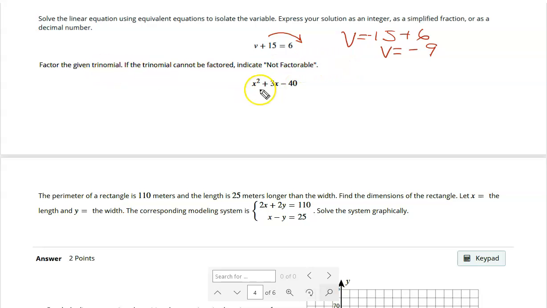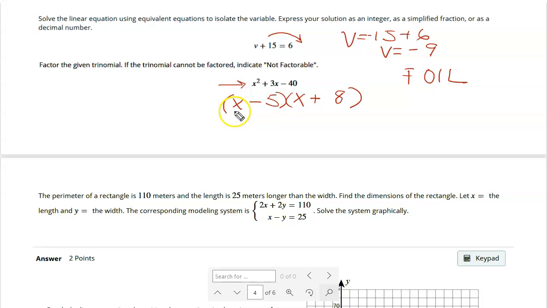Now, for this, they're asking us to factor. It's in standard form. There's no common factor, so protocol would be to put 2 parentheses, and you're going to undo the FOIL. So for our first term here, an x and an x, and then factors of negative 40 that give you a sum of a positive 3. Well, I happen to know 8 times 5, after mentally going through various factors, and if 8 is positive and 5 is negative, and if we FOIL this, it checks out.